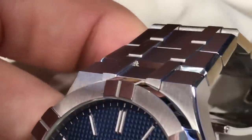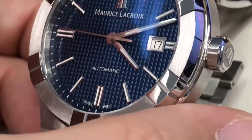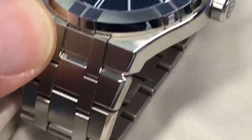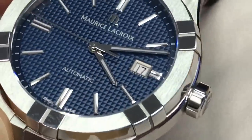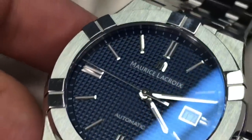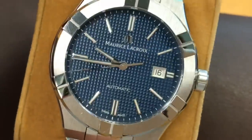Some of them, I don't know, even if you leave a bit of slack, they trap your wrist. This one, I can wear it outside on the weekend at the pool. It just feels great all the time. I sleep with it. The lume is lovely, comparable to the Moonwatch, with the very long markers here. The Sellita is an élaboré version, so very accurate, just like in the Longines. The date clicks in right at midnight.